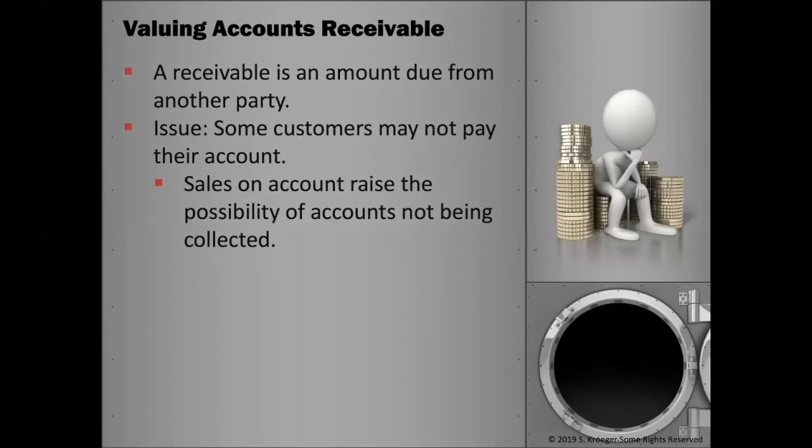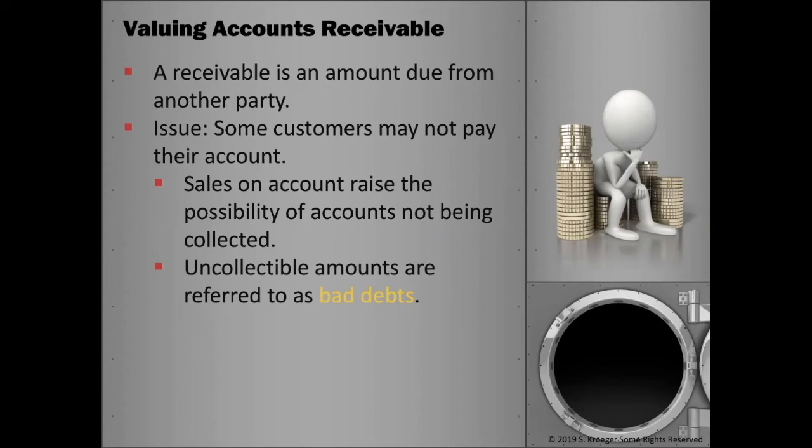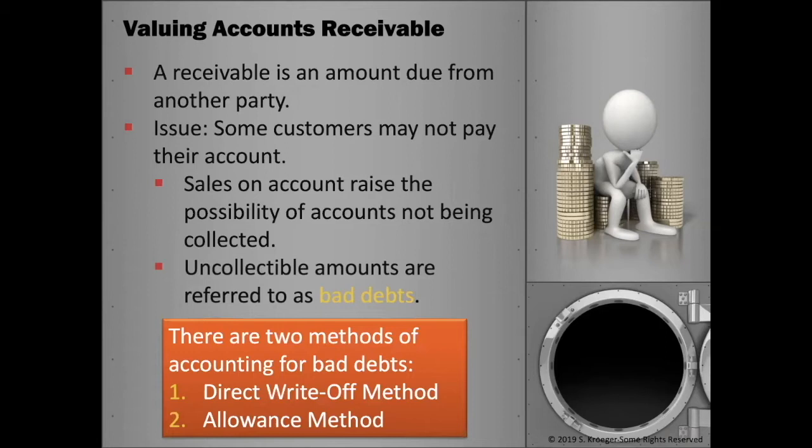Even if a company has a strict credit policy, they still run the risk of having defaults. We refer to the uncollectible amounts or the default amount as bad debts. We will write off these amounts using the expense account called bad debt expenses. There are two methods we will be going over: the direct write off method and the allowance method. Even though we're going over both methods, the emphasis is on the allowance method.